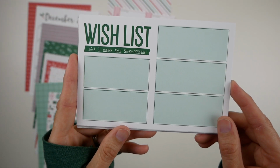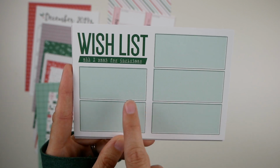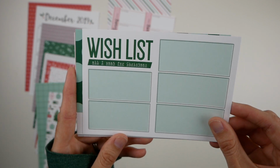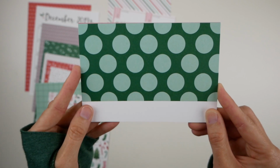Wish list, all I want for Christmas. So you could do like a puffy sticker number and number your list. You could just do one box for each member of your family, something like that. This one's another great one, the green and mint green large polka dots. Love that.